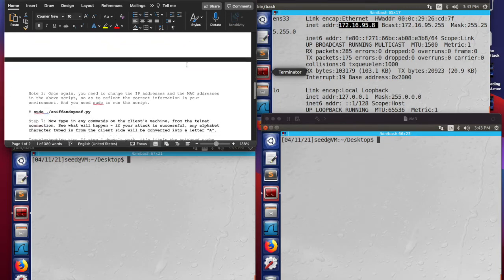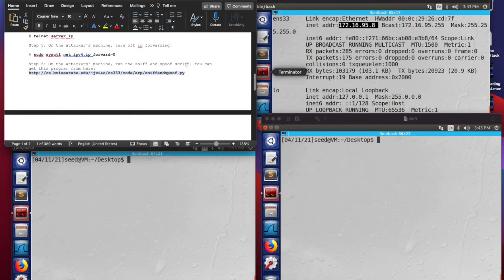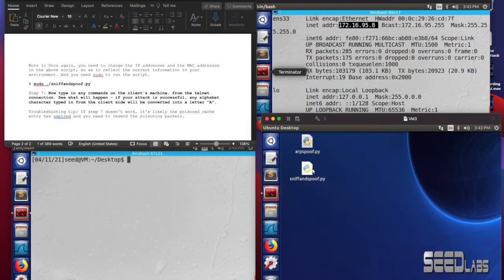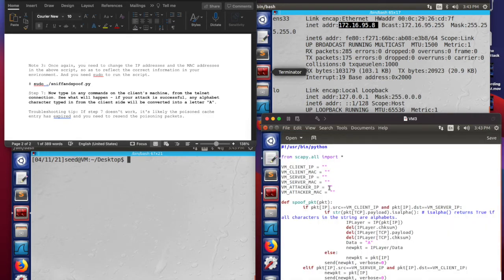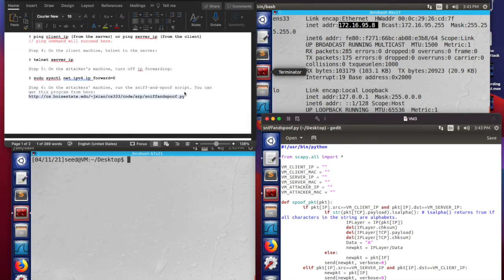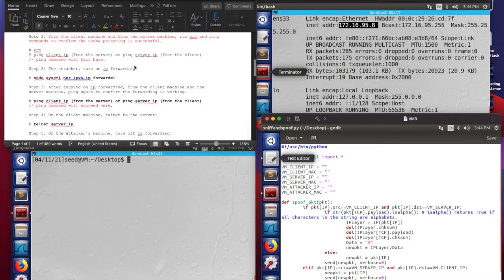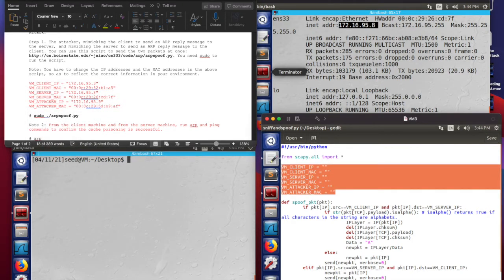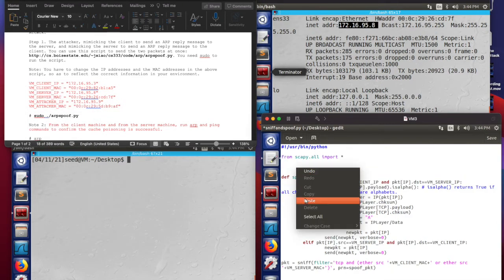Now on the attacker's machine, we're going to run this script, and I believe that I'd have to make those changes again. So I will simply go ahead and try to pull that up in the text editor. And that is true. So now I will simply go ahead and change it with all those variables that I had up here. Those variables are correct.